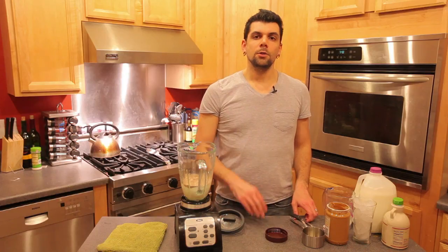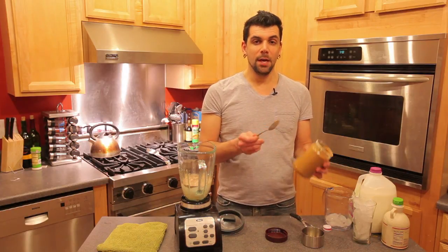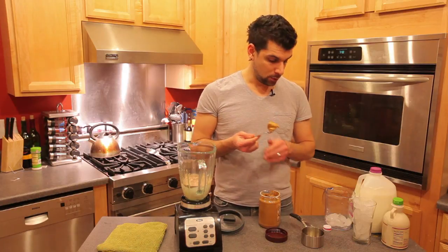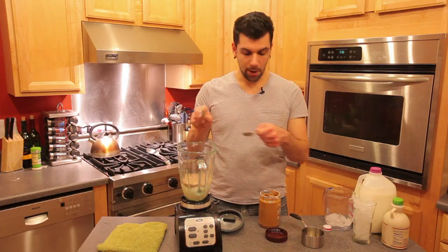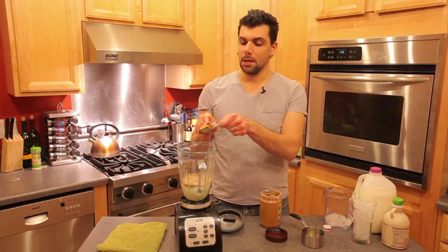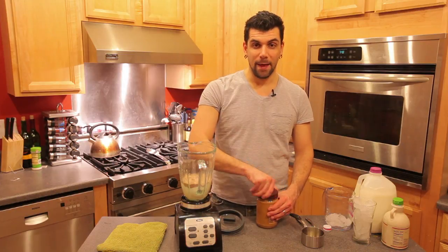So once you have all those basic ingredients in there, the last thing that we're going to want to add before we add our instant coffee is some peanut butter. Now we're going to use 2 heaping teaspoons. You want to make sure that they're heaping to get that peanut butter flavor. And use another spoon to go ahead and scoop that in there to make sure that it goes off of your spoon without making your fingers a mess. So 2 heaping teaspoons of the peanut butter can go in your blender before you blend that up.